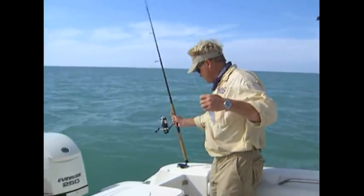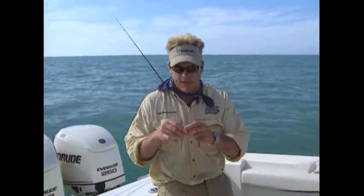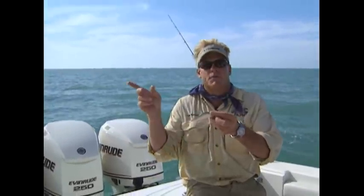Let me take a minute and show you what we're using here today. BJ broke the Calusa cast net out a little earlier and went and caught a bunch of pilchards — that's basically what we've been using today, along with some pinfish. How I'm rigging them up: I got a little three-quarter-ounce DOA — one of the biggest cow jig heads they make. All we're doing is taking the pilchards, hooking them kind of deep, throwing them over the wreck and bouncing them on the bottom. 40 to 60-pound fluorocarbon leader — always like using fluorocarbon. Even at my seminars, if fluorocarbon brings me one or two more bites during the day, it's done its job. Also the abrasion resistance is really good. Using a uni-to-uni knot, 60-pound test Power Pro, medium-action 14 to 35-pound test rod — and we're catching grouper. There's your bait check for today. Y'all come down here and book Captain BJ and catch you a bunch of fish.